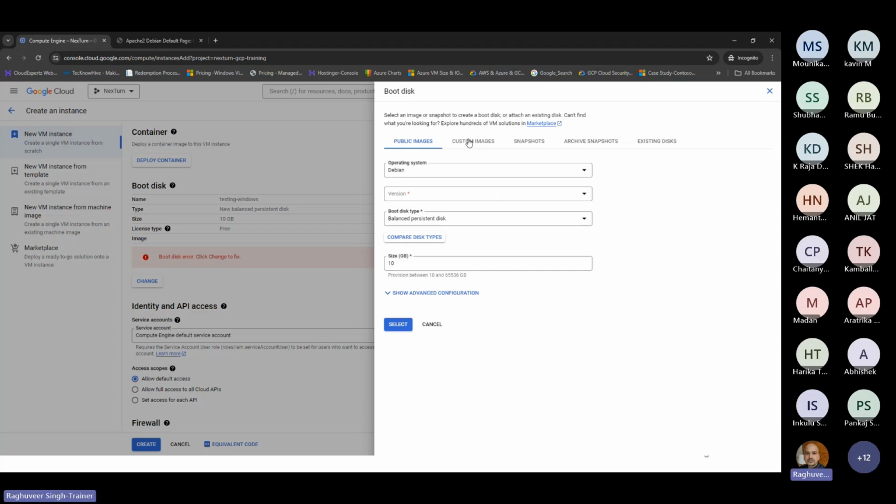So typically corporates use golden images or default images wherein they deploy an operating system. They deploy all required applications, configure them to the best practices of the corporate, of your global policies, and then they create an image from it.